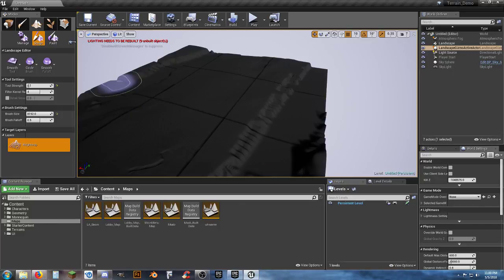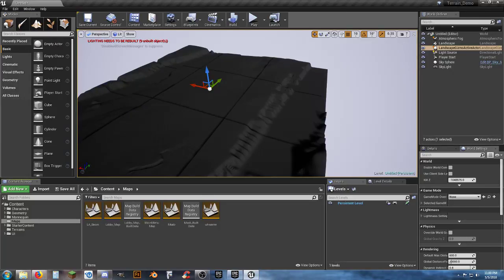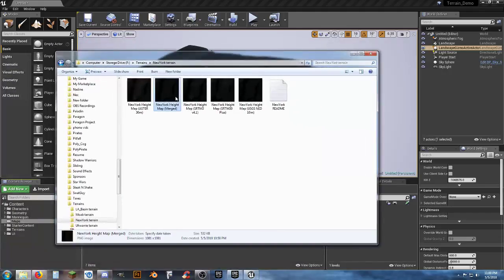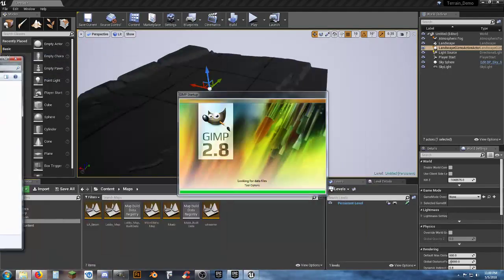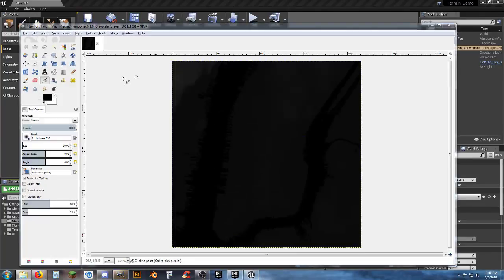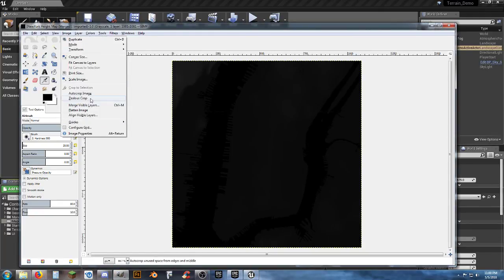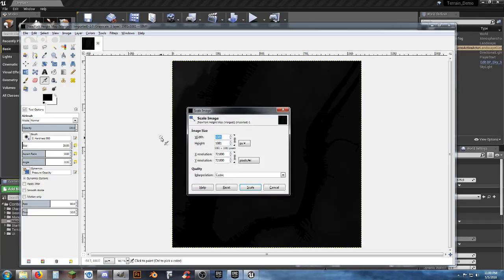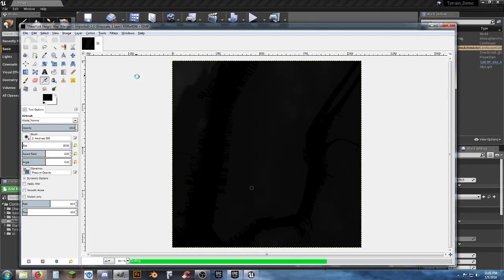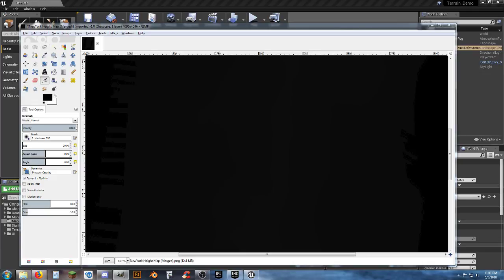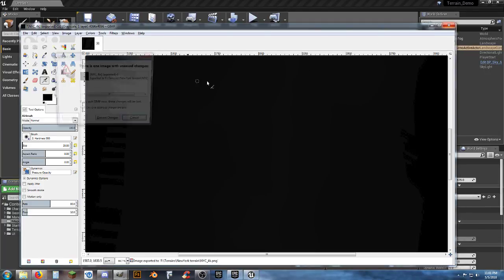I think on this one right here for New York, what I would probably end up doing is going into that file itself, right click, edit with GIMP. I know it's kind of moving pretty quick there, but go into it, go to image, scale image, 4096 by 4096, scale, Control Shift E, and we're going to save this to NYC 4K.